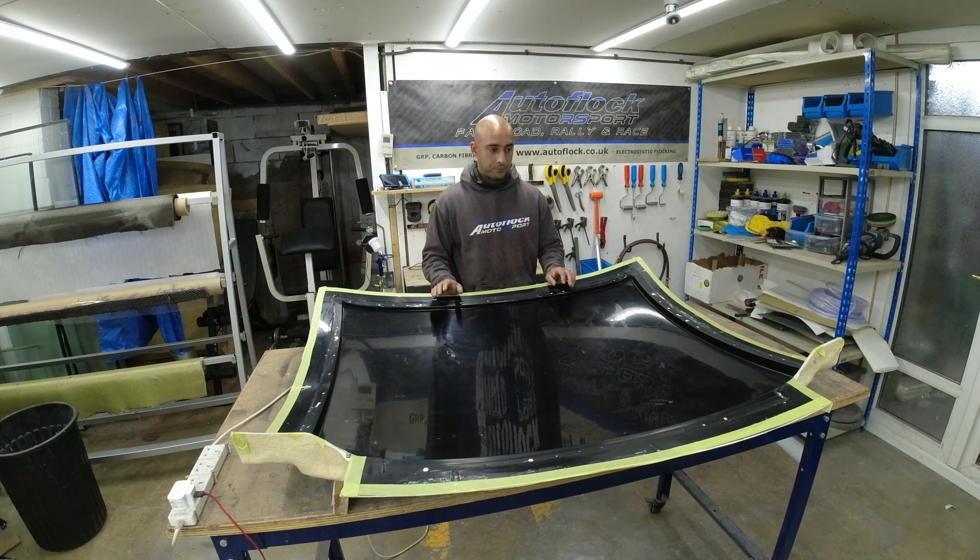So I'll build the stack up, put the peel ply and the flow mesh on top, vacuum bag it up, put it under vacuum, make sure we've got a good seal, run the infusion, allow it to cure overnight, then hopefully it should break out nice and easy. It should trim up with no issues and then we'll polish it to a nice mirror finish ready for the customer. That does sound very simple — I'm not too sure it's going to be as simple as that, but we can only hope. So let's get the job done and get started. Enjoy!